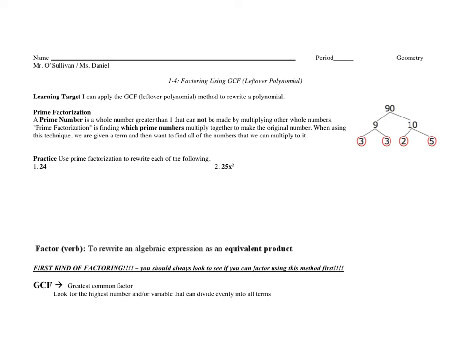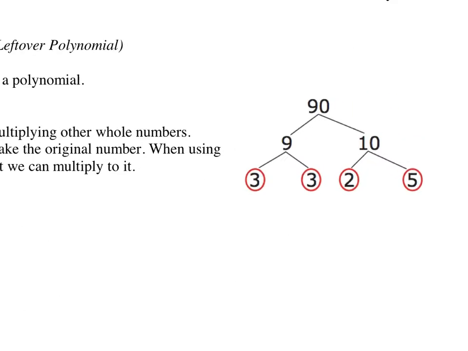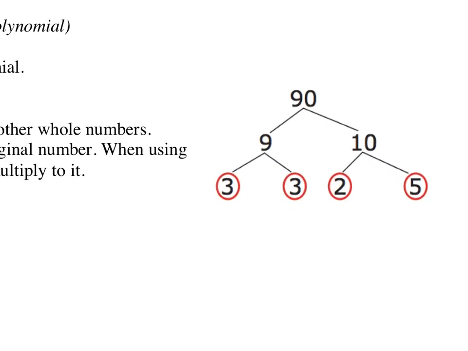So way back when last year we learned about prime factorization and how we could use it to factor a polynomial. So the whole goal of factoring by using GCF is to actually break apart each term by using prime factorization. If you look over here, we have a visual of prime factorization where we break apart 90 by doing 9 times 10, and then we break apart 9 and 10 even further into just prime numbers, simply 3 times 3 times 2 times 5.